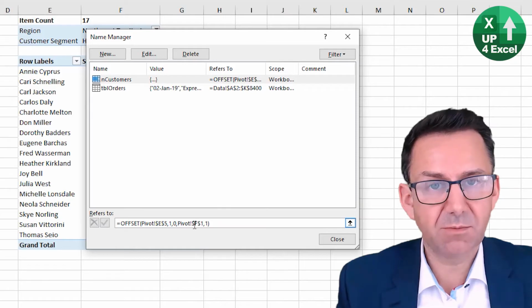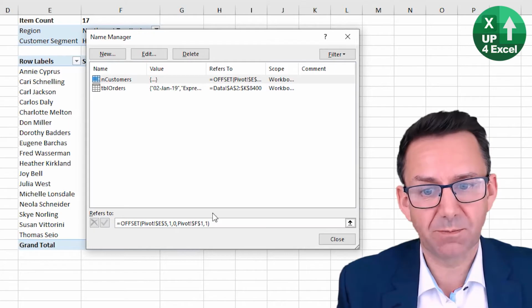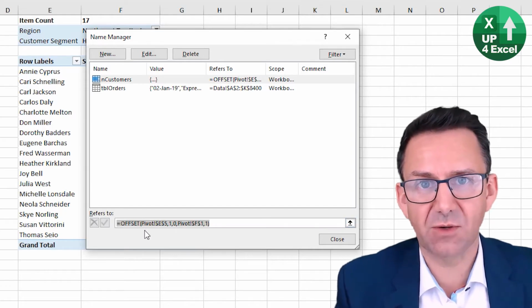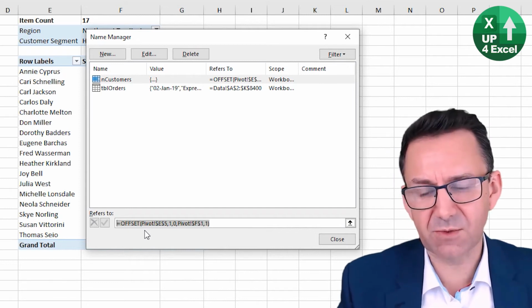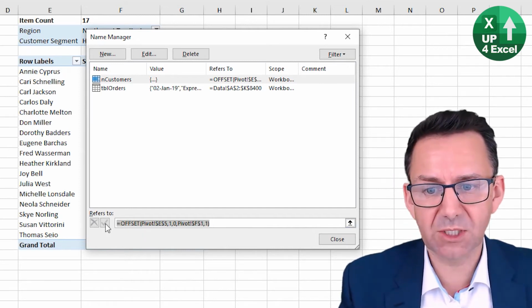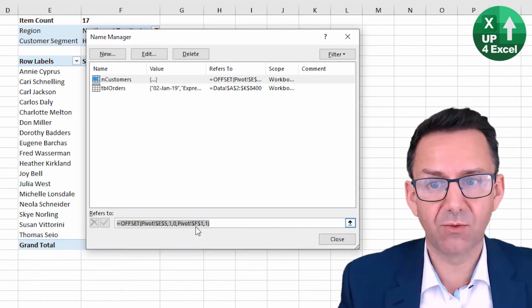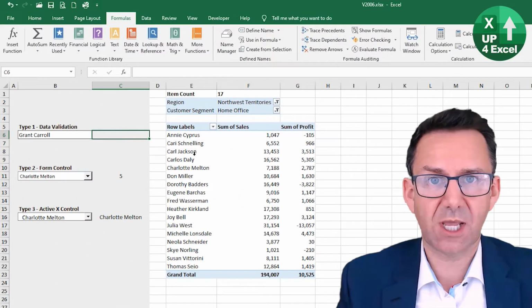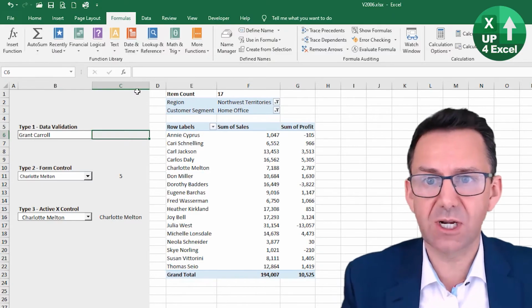How many rows do I want in my range? Well, I'm just going to pick up this number at the top, which is this count that we put on. How many columns do I want? We just want the 1 column. So it's relatively straightforward. If you've never seen OFFSET before, perhaps it isn't so straightforward, but if you have, it's a relatively straightforward formula for defining a range. Key thing being that count as the number of cells we want. To close that, so we now have our named range. I called it nCustomers rather than just customers, so I know it's a named range when I look for it later.